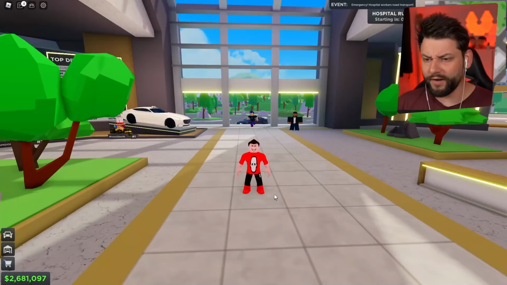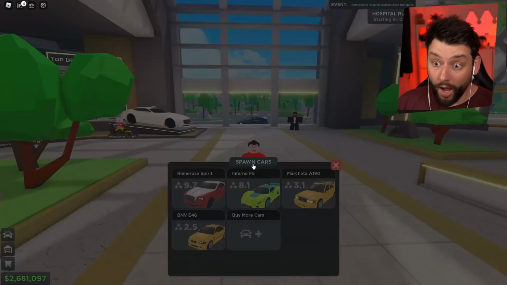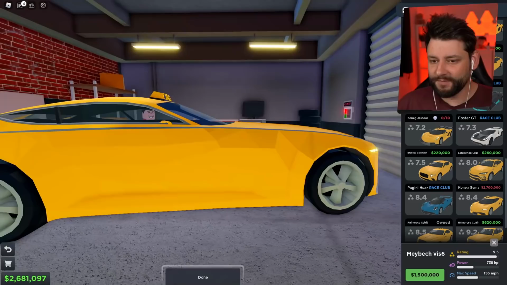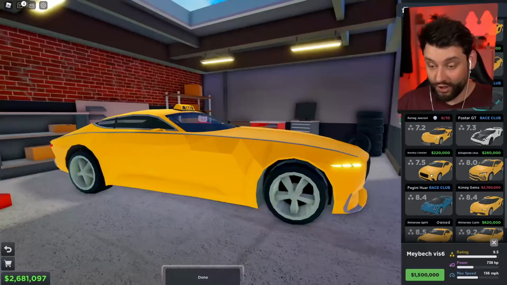Now, if I check out my vehicles, the best vehicle I own right now is the Rhine Rose Spirit 9.7. Now, if I go to buy more cars, that Rhine Rose Spirit is just here. There is a more luxurious one in the Rhine Rose Cullen. But at the very bottom, there's a Maybach V6, which is the Maybach in real life. Look at this puppy. It's 1.5 million, but it's a 9.5 rating before I do anything to it. I'm going to buy it, guys.